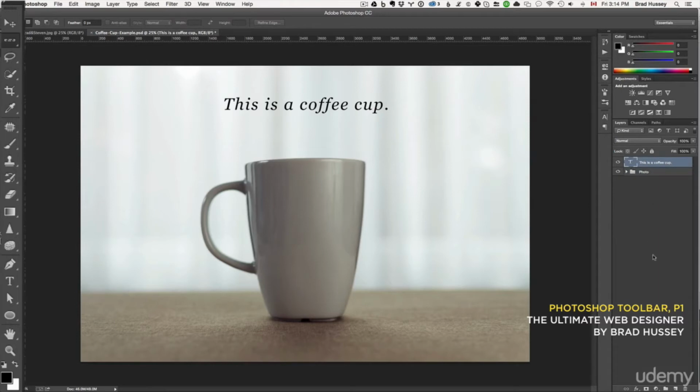I'm just going to go ahead and create a new layer. This might be totally new to you. You don't need to know how to do this yet, but I'm just going to show you a good example. So I just created a new layer, and I'm going to make a rectangular selection. I'm just going to draw it right here. And I want to fill that with the color black.